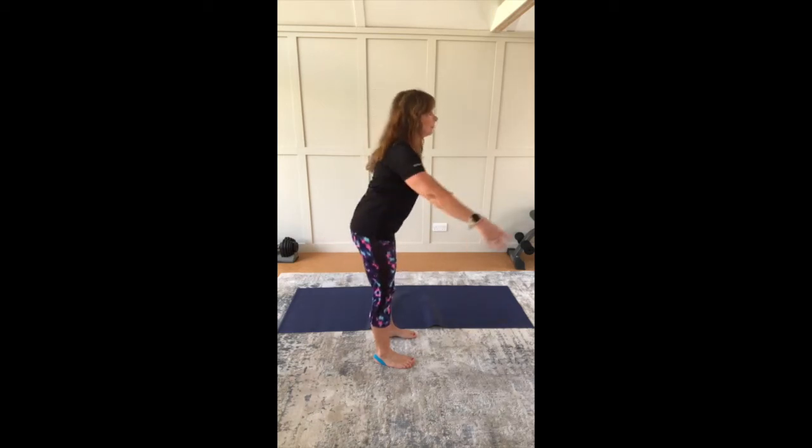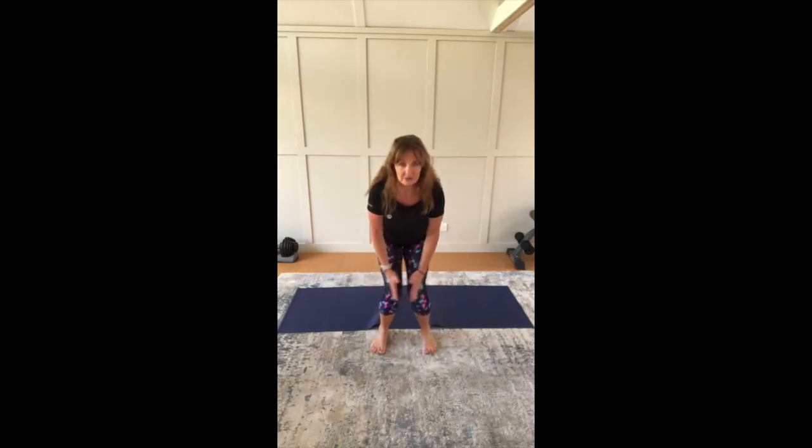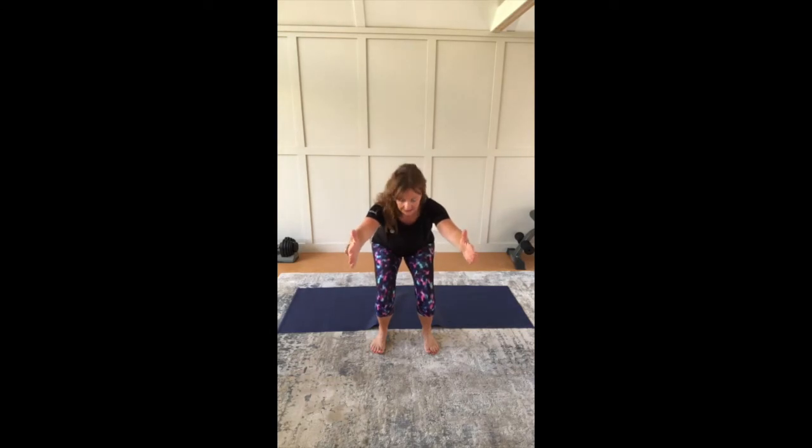And then again, little bow, bend, sit back. Lining the knees and toes up. Make sure they're not buckling inwards, okay? So you keep going with that. So keep moving. You keep moving while I'm chatting, and you just adjust yourself if you find yourself doing something you shouldn't be.